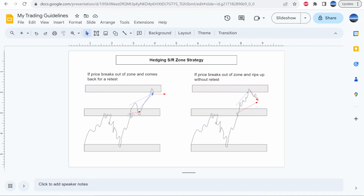So once price comes to that zone again, you place a trade. Now you place a sell with the idea that it's going to bounce again, right? Because it's a resistance zone. Whether you place a sell beforehand using a pending order, or whether you wait for the price to come to that level, stop, monitor it, see if it's bouncing, then place a sell, those are different methods you can apply. We don't get into that. That's really personal preference.